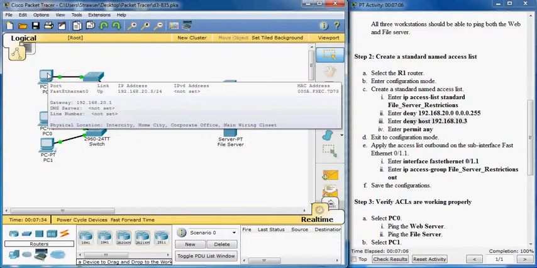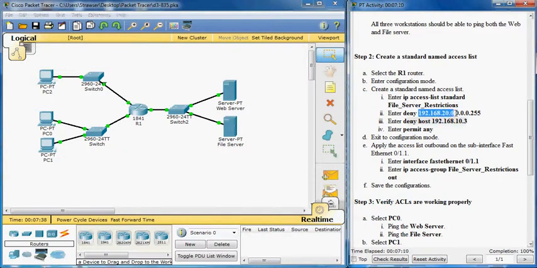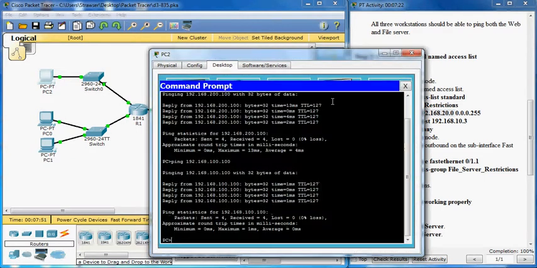Everything from 20.0 to 20.255 has all been excluded. So you can guess that this one is not going to be able to ping the file server, but we'll still be able to ping the web server.